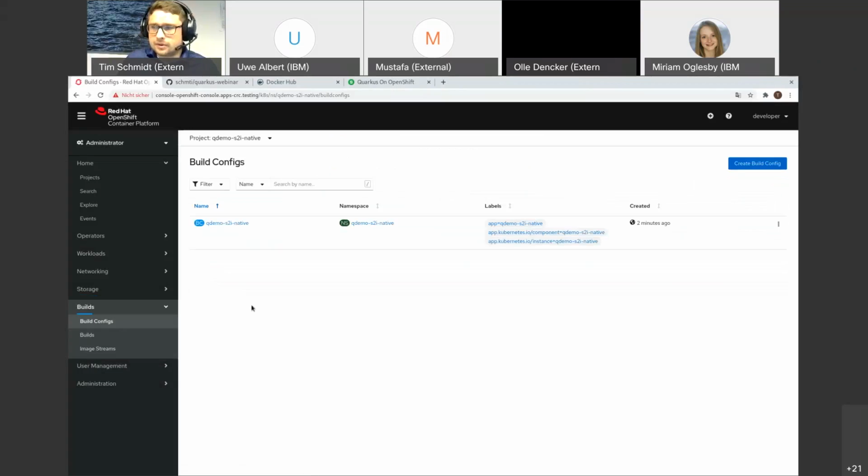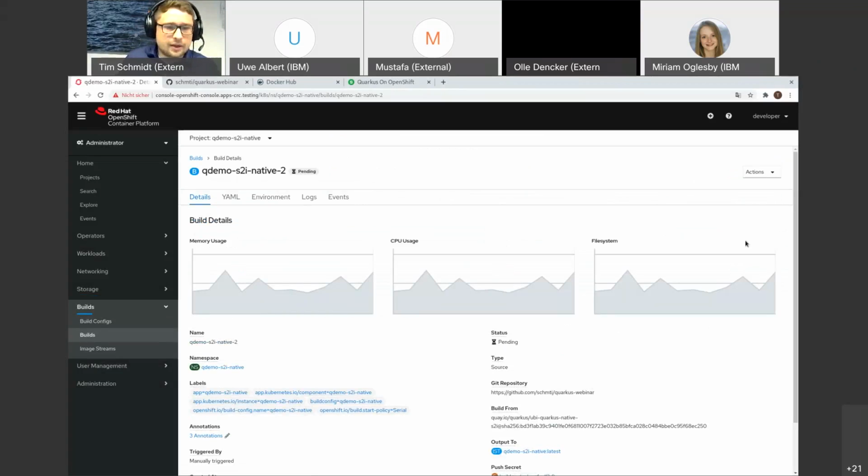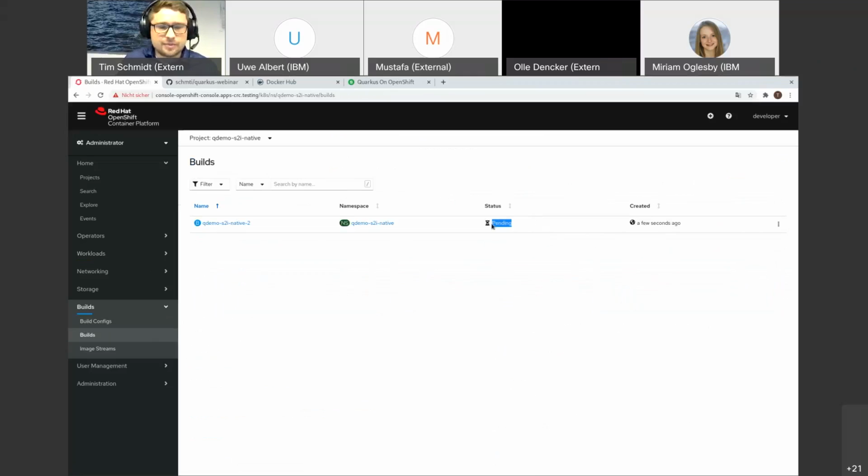After that, you can rerun it with start build. You can do it from the command line too. So if you like command lines or the user interface, it's your thing. What do you want to use? But in my case, it's still pending and it will never leave the state, because my local OpenShift cluster, Minishift on my desktop, does not have enough resources to compile them. So it will never leave this pending state. If you have a big OpenShift cluster with more resources, it will work. Okay, these are both source-to-image deployments, the important source-to-image deployments.